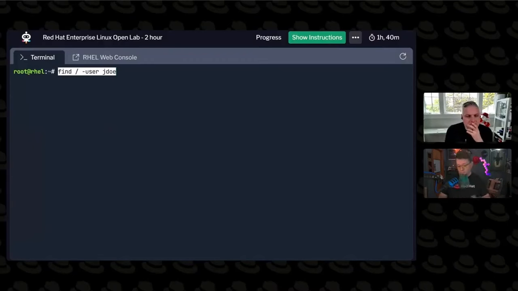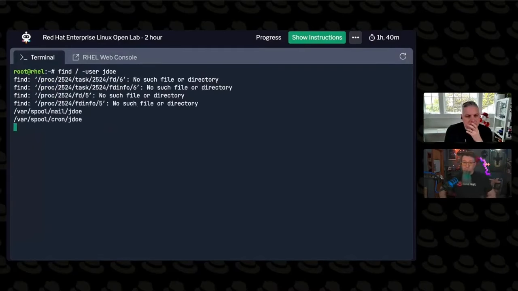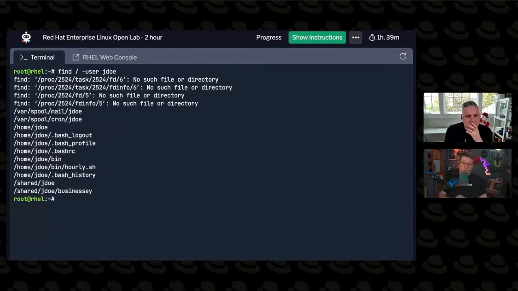This was one of them, right? So remember that. All this is going to do is find it and show us things that exist owned by this user. I can tell you right now that this user has mail waiting for them. Maybe that matters, maybe it doesn't. Depends on the purpose of the system. Usually that's just system notifications and stuff that have come to the user.